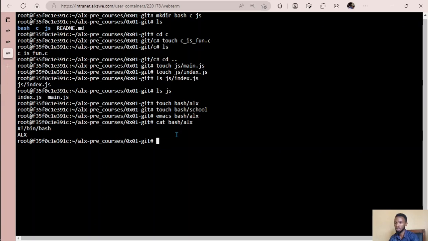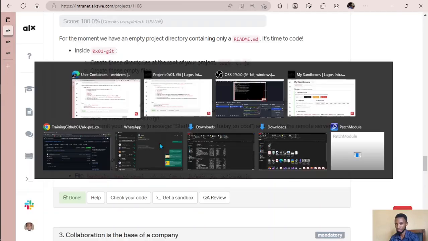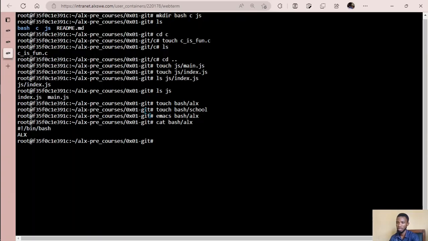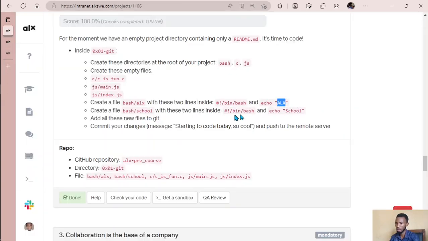In this second method, we're going to use echo to write those commands inside. And the next thing here is for you to create these 2 lines inside the bash/cool. So let's use echo to do that. First, you type echo. Now, after echo, where do you want to save your file to? Or what file do you want to save rather? I want to save the first one here is called the same bin bash.